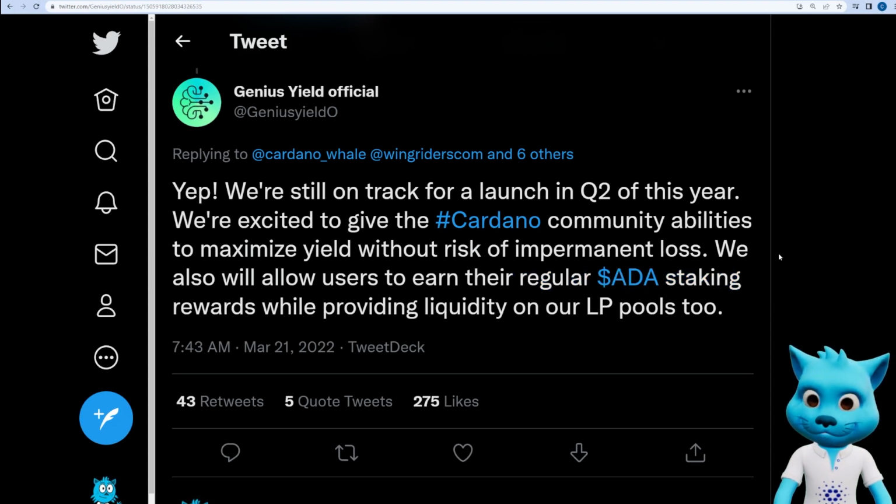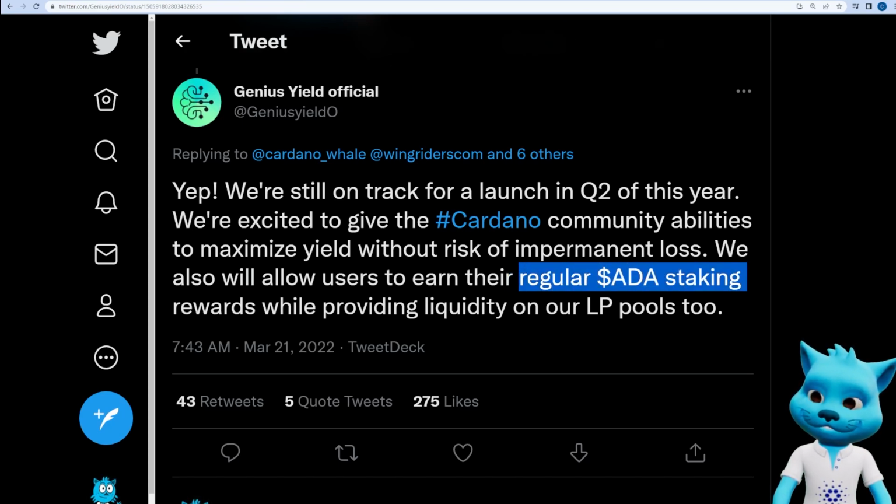I don't like that if I want to participate in DeFi, I have to lose my delegation rewards, especially since I'm running TIM1 Stakepool. All of my ADA is delegated to TIM1, and so I haven't been able to participate in a lot of liquidity providing. But if they can continue to keep my delegation, maybe it won't actually be delegated to TIM1, I guess, if it's sitting in a liquidity pool. That's a good point. But if I'm earning the rewards, I still think that's really, really cool. Are other DeFi protocols doing this?